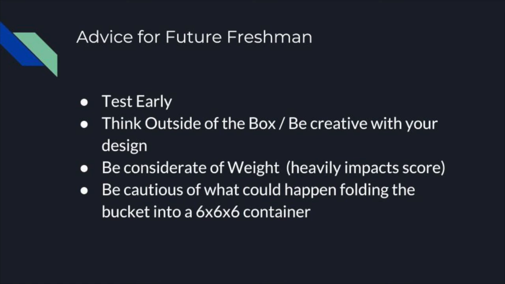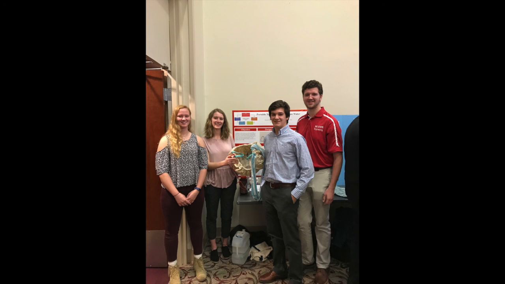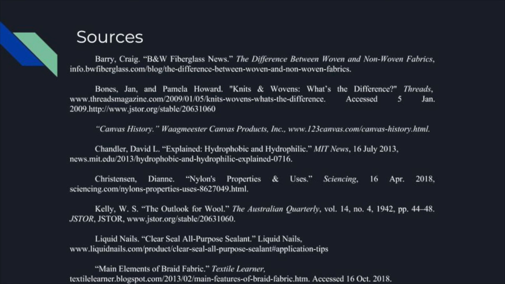And also construct a fabric bucket that can easily be folded and doesn't get damaged when you fold it, because they put it in a 6x6x6 box to weigh it. We had this problem this year. We thought our fabric bucket was messed up because some parts of the inside stuck to each other and some of the laminate came off, so we were worried about that. Even though we still fulfilled the requirement, we were still worried. So that's something to look out for.